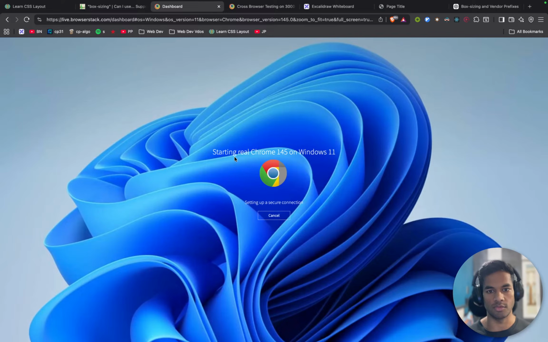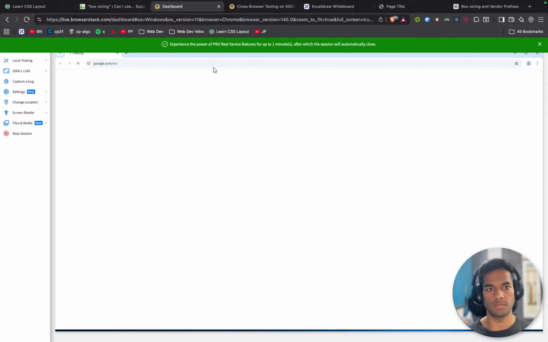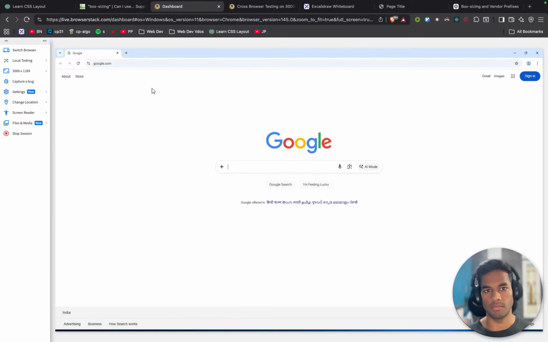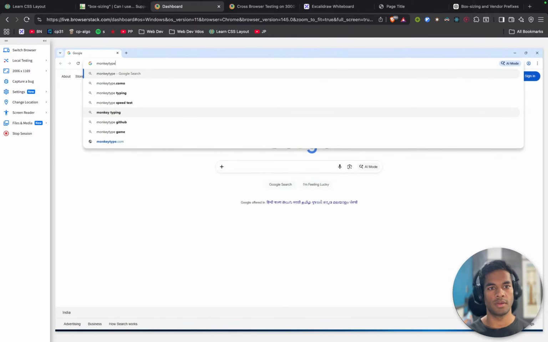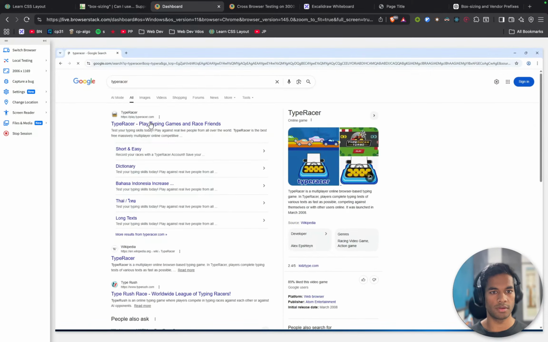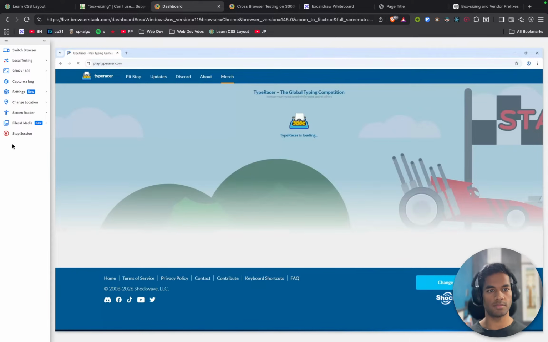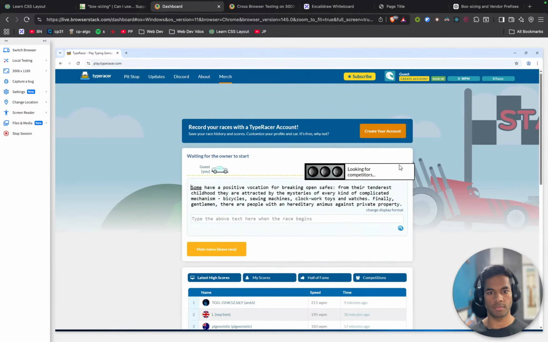Install. Okay, shit, we can run another one. That is cool. That is cool. Windows. Mm, I can only run this. Let's see. Monkeytype or TypeRacer. Let's see how this goes. Okay.